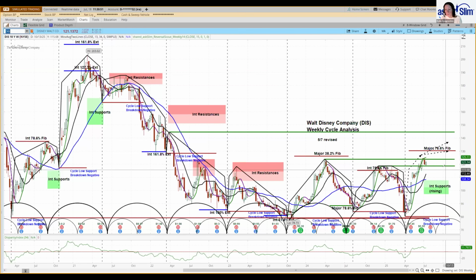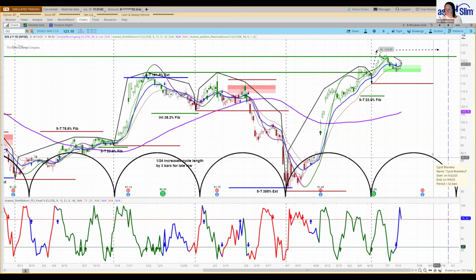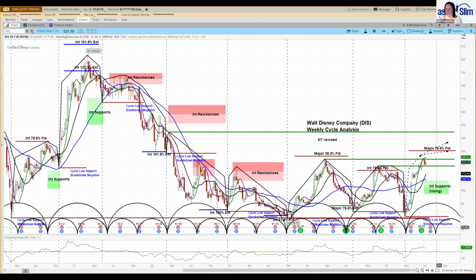Now I want to take a look over at the daily chart and see how the cycle that we're in on the daily chart lines up with this minor cycle trough in September. So here is our daily cycle. We've got a 52 bar cycle, and it is due to trough in the later part of August, beginning of September. So you will notice that that lines up quite nicely with that.